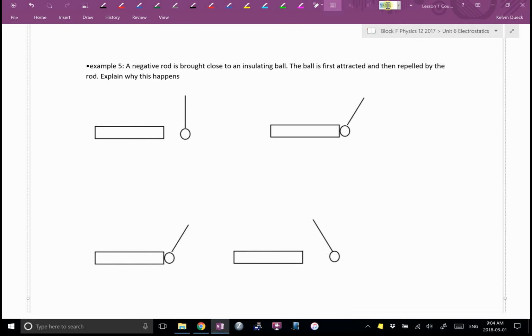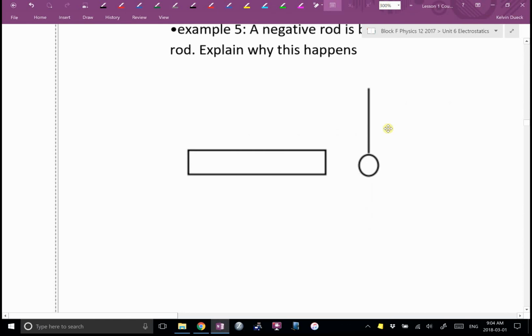So we're going to do what we call a charge diagram. I'm going to zoom in. Initially, the little ball was neutral. I'll show that it was neutral by putting 2 pluses and 2 minuses. Really what I mean is there's like 200 trillion protons and 200 trillion electrons. It's even. And then the rod is negative. Now, just because it's negative doesn't mean there's no positives. There's some, but let's just make it really negative.